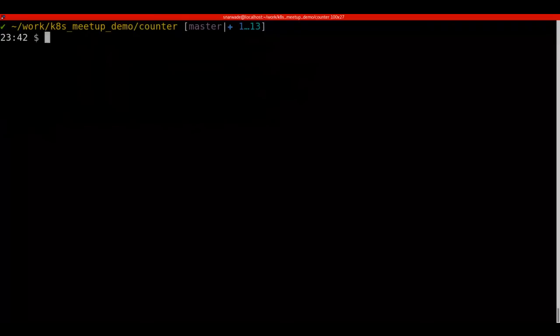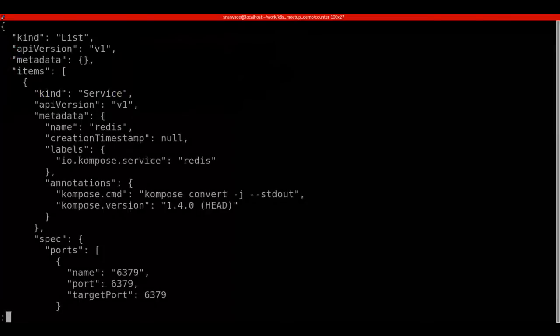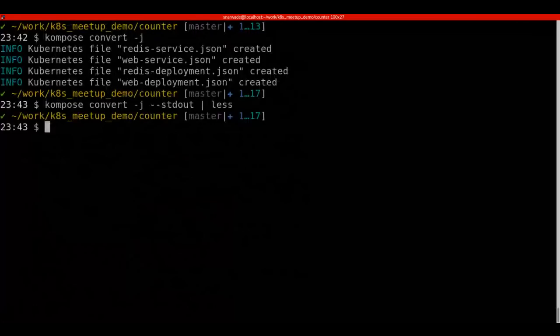At the last KubeCon, my team lead went to KubeCon and noticed that some of the ops guys don't love YAML, right? They just love JSON files. So we have also added an option for JSON. Just give -j and you get a JSON file. As simple as that. Cool.